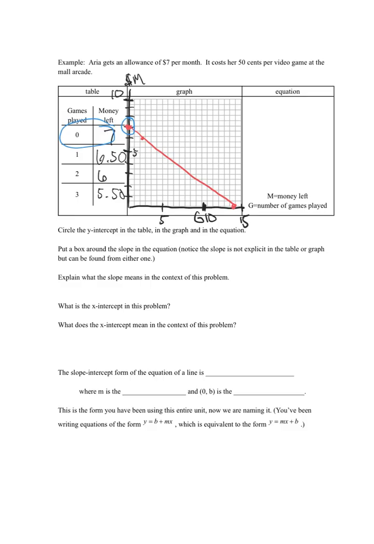And in terms of an equation, I think here this would be m equals $7 minus 0.5 G, because it's minus, because you're spending, that's decreasing the amount of money you have left, 50 cents per game. So in that case, our y-intercept would show up as that 0, 7 in the equation as well. Now the slope would be the box around that. That would actually be the minus 0.5.